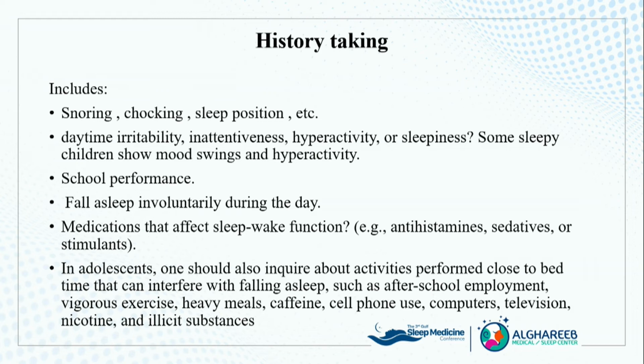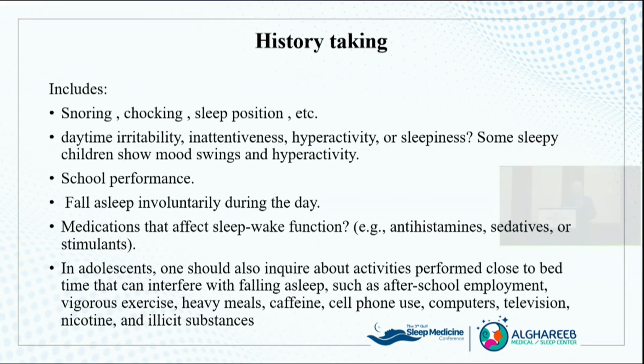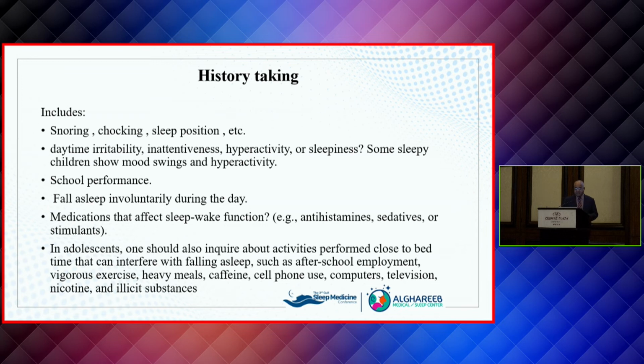They are attached to their gadget all the time, watching the phone or computer or whatever it is. We have to ask if they are doing some after school work, and that will affect their sleep. A lot of low socioeconomic families send their kids to work a little bit, and that will affect their sleep. We have to ask if they are doing special exercises, what junk food they are eating, caffeine consumption, cell phone use. All of this affects the sleep of our children, especially the adolescent.